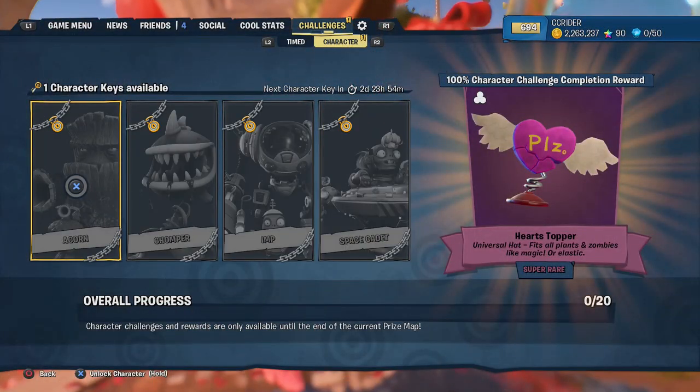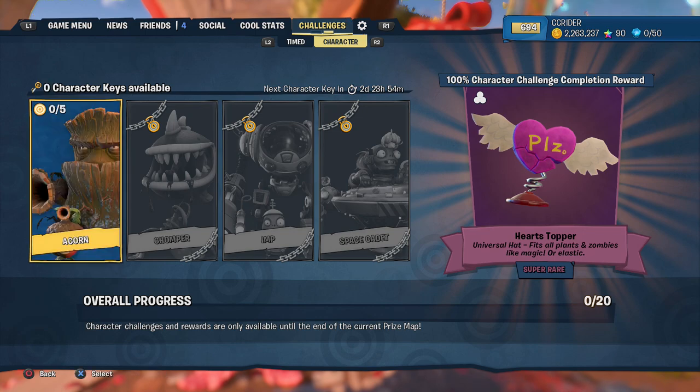Today, we're getting started with the Valenbrainz character challenges. Of course, if we do them all, we get the heart topper hat. We're going to do the first one and then all the other ones in the future. For this one, we are doing the acorn. This one's really exciting for me. Acorn's a lot of fun.